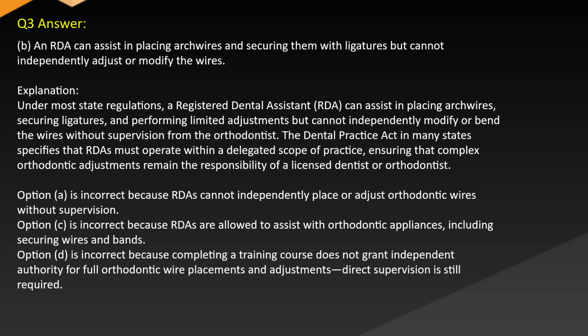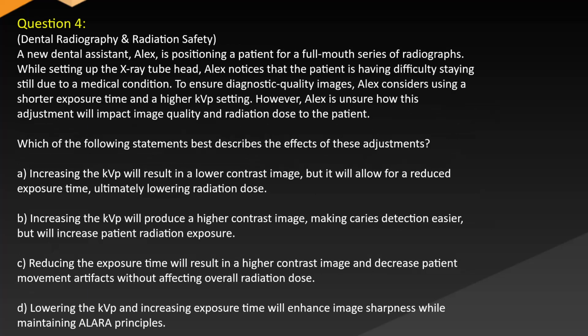Option C is incorrect because RDAs are allowed to assist with orthodontic appliances, including securing wires and bands. Option D is incorrect because completing a training course does not grant independent authority for full orthodontic wire placements and adjustments. Direct supervision is still required. Question 4. Dental radiography and radiation safety.